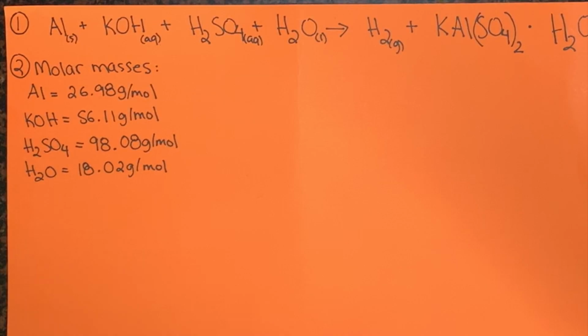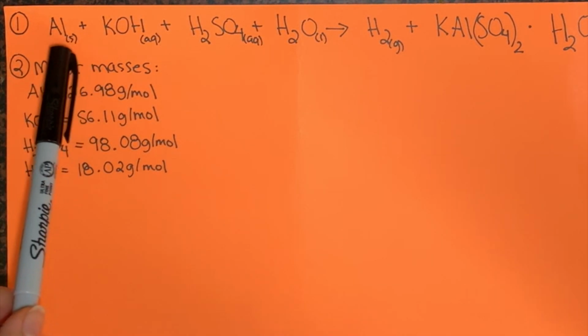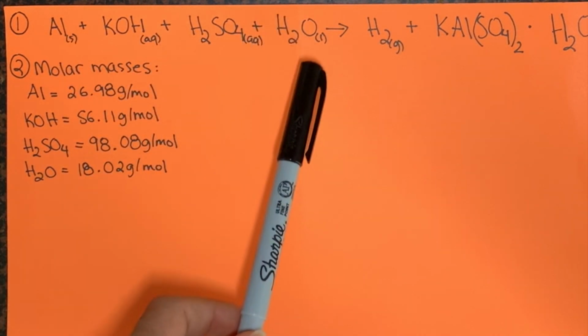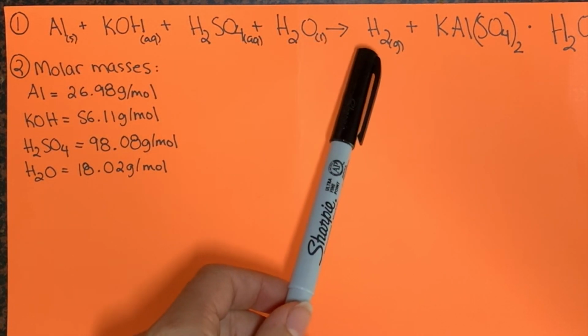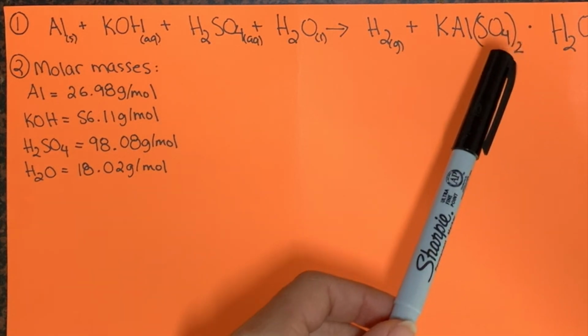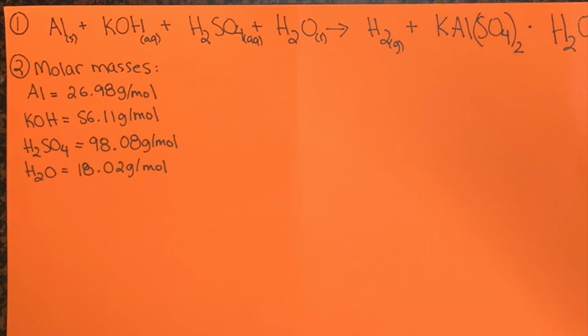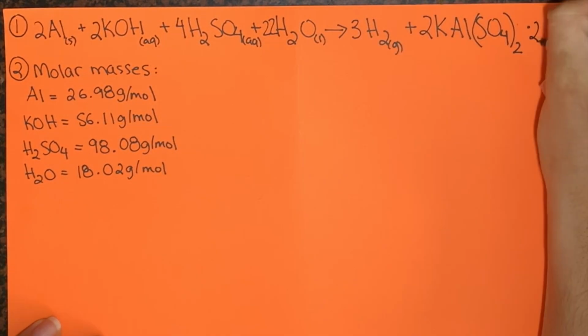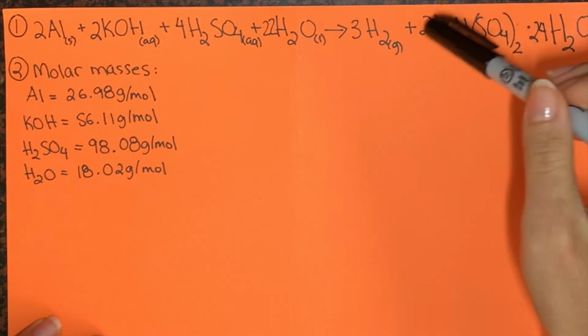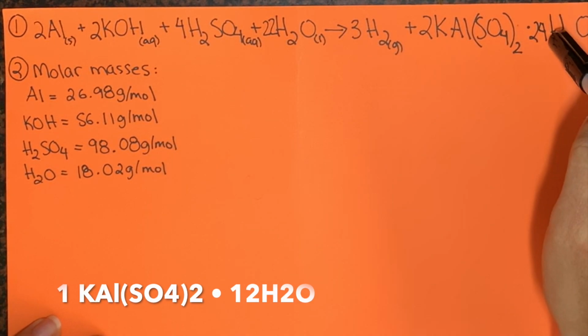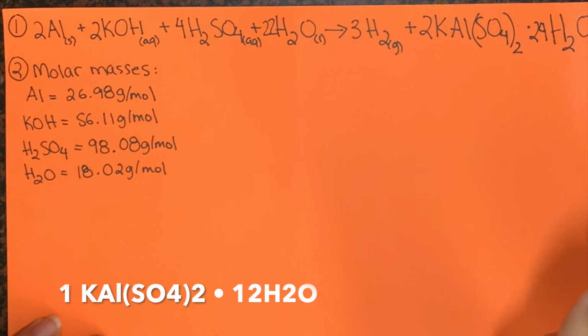one big healthy crystal. To first calculate the theoretical yield, we will use our given chemical reaction: aluminum plus potassium hydroxide plus sulfuric acid plus water yields hydrogen gas and our salt, the alum. To do that, we will first balance the given reaction to get the right relationship between the stoichiometric coefficients of the reactants and the products. So the relationship between 1 salt and then 12 water molecules will be maintained.